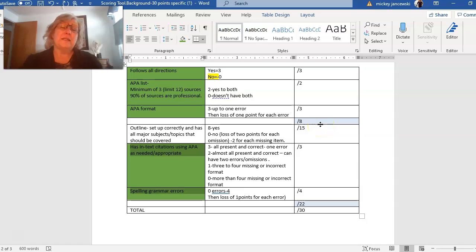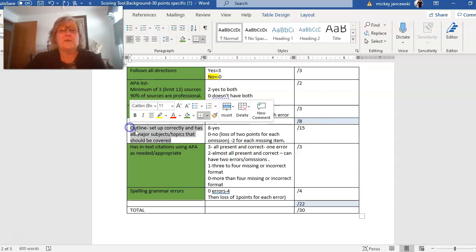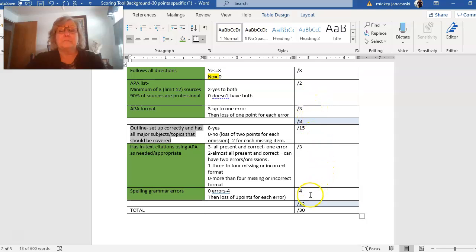So just for doing the assignment correctly, without spelling or grammar errors, APA format's correct, you will have 17 of the 30 points. Your entire outline could be wrong, but if you do these things correctly, it's 17 points. I'm giving you 17 points. These are items that no one at your level should lose points on. The rest of the points here are based on your outline. Okay? So that's how you get your points.